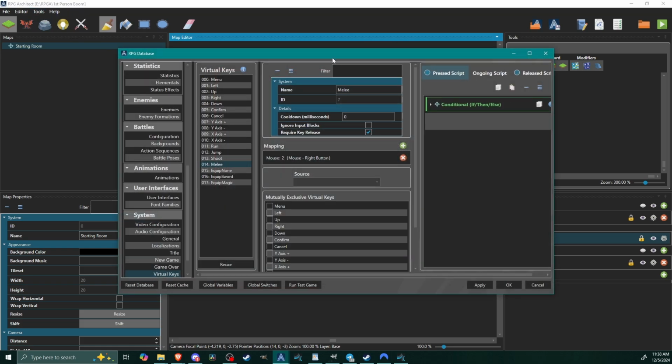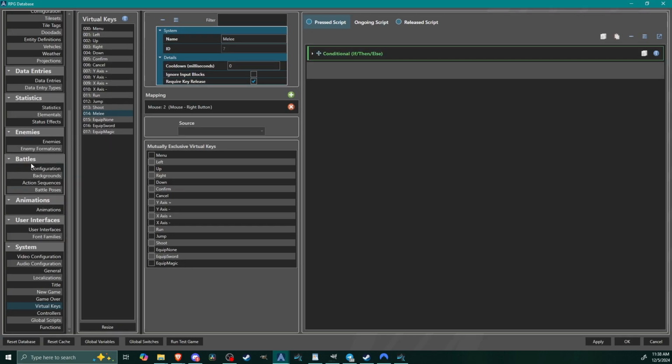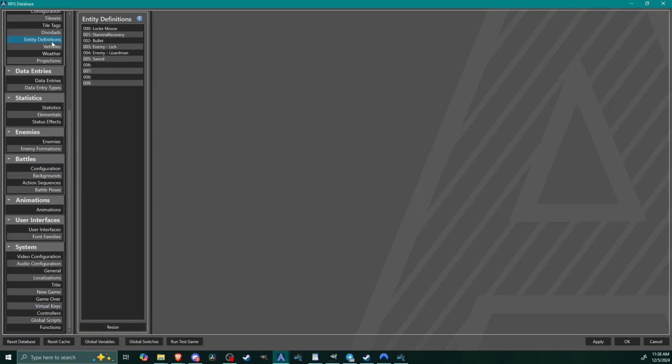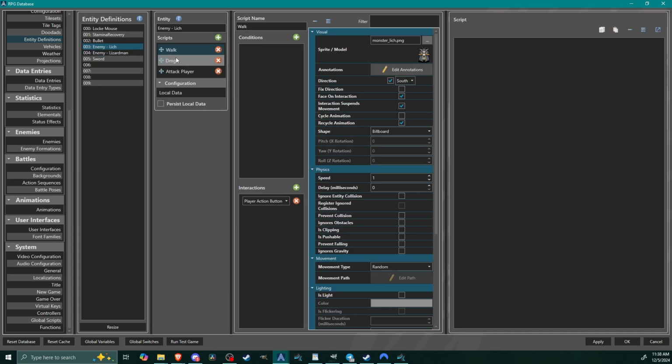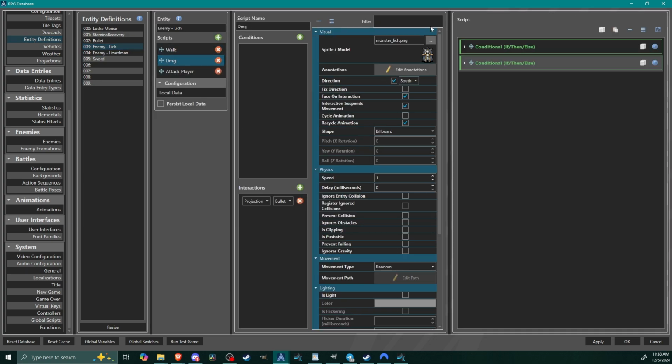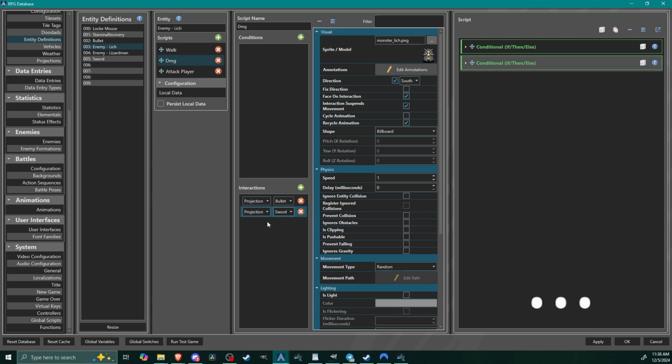So let's jump into our entity definition for our lich. This damage script, if you remember, we have projection bullet. Let's add projection sword. Actually, no, excuse me, this is wrong. Don't do this, because this is needing to get both of them in order for this to trigger.